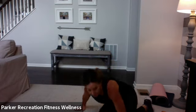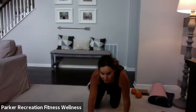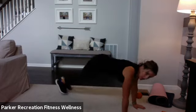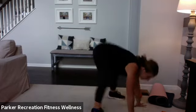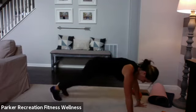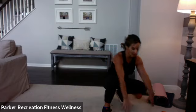All right, our cardio, we're starting off on the floor. Clear out your little area. So it's just a plank jack with a half burpee. It looks like this. So we have 1, 2, 3, pop up. 1, 2, 3, pop up. Ready? 3, 2, 1, go.